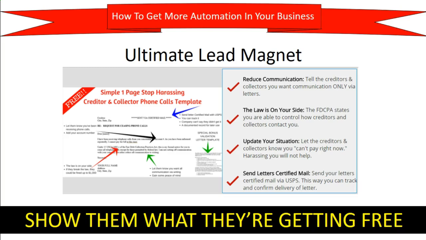Okay. Now, the next part of the Ultimate Lead Magnet is show them what they're getting free. Actually have a picture of the free thing on the Ultimate Lead Magnet front page. So as you can see here, I have a picture of the actual letter, the actual Cease phone call letter, and I'm kind of pointing some things out, what it is, and then I'm also showing them what it can do for them. So have a picture of what they're getting. It's just going to really help them hone in on this process. Hey, I got to give this person my name and email address so I can get this free thing that I'm looking at right here on the front page.